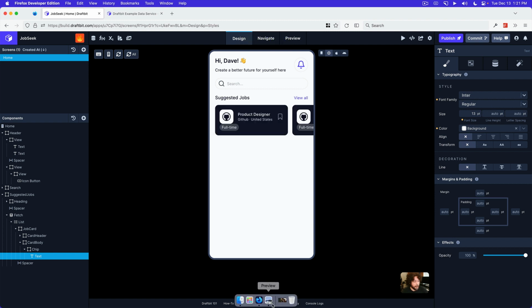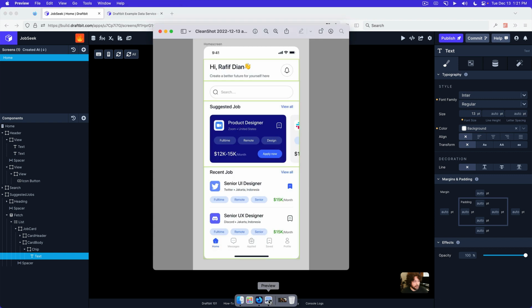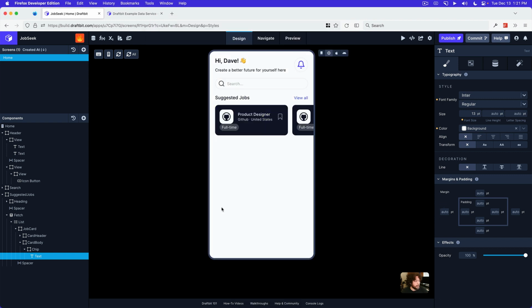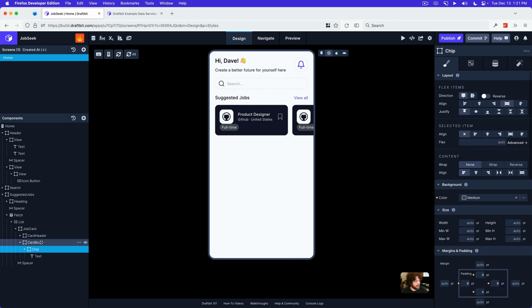Let's see about that padding. Oh, but you know what? Instead of using padding, we could just stretch these guys all the way across. We could do a flex 1. This is going to stretch this guy all the way across. But since we're going to add 3 and we've got this card body set to be a row, as I duplicate these, they're all going to stretch to take up the space that they can.